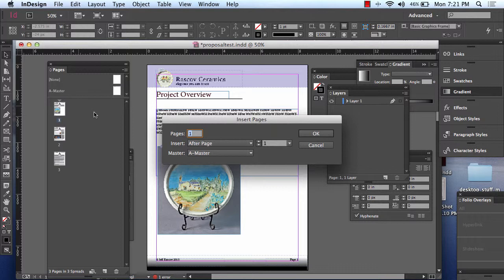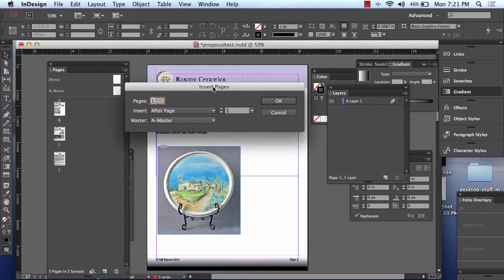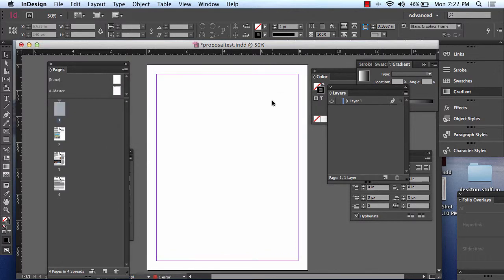And it's going to come up with a message. Again, I right-clicked on the pages here in this blank area right here. It said insert pages. And I want to insert the page before page 1. So you've got an option: insert pages, 1, before page 1. And it says from the master. No, I'm going to say not from the master. I'm going to say none. Then I hit OK, and it's a big blank page in the beginning.